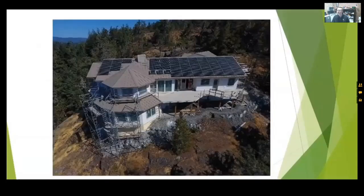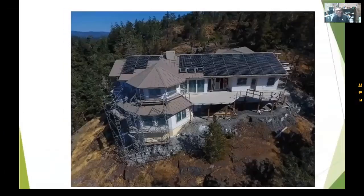So this slide, this is the first building that actually went up. This was a gentleman in Vancouver, British Columbia, in Canada. He wanted the first ever building built out of this product. So he got it. And in return for that, he was willing to fill his brand new house full of sensors where we've gathered tons of data on how this product performs. You can actually look this up online if you just search Harmless Home or Harmless House in BC, British Columbia. You'll find a lot of information on this.